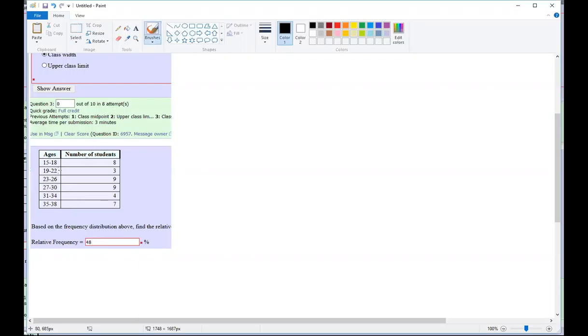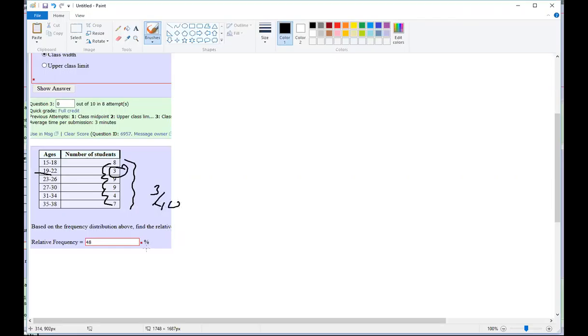I don't know if you can see my mouse pointer. I probably shouldn't assume that. That's 19. So there's 3 that fell in that class. How many numbers do these add up to? One way to do that is to get the cumulative frequency, but why do that? Let's just add them up. We are adding up the number of students, which is kind of like the cumulative frequency, a fancy way of saying how many students there are. So let's see, that's 11 and 20, 29, 33, and 40. So I would take 3 and divide it by 40.